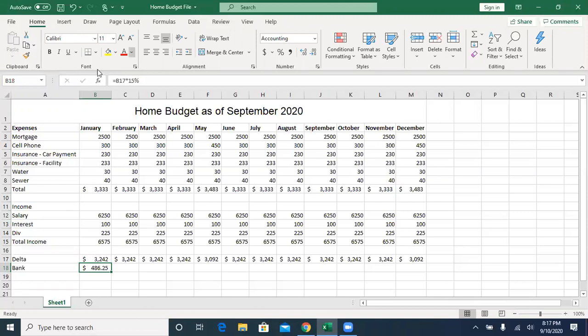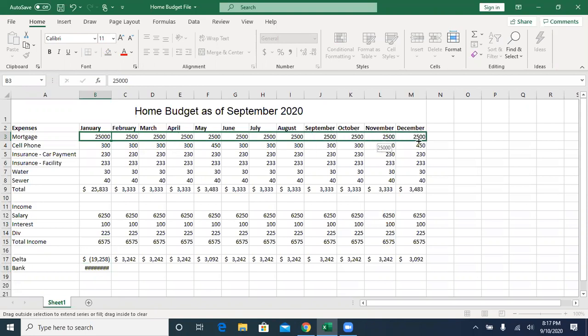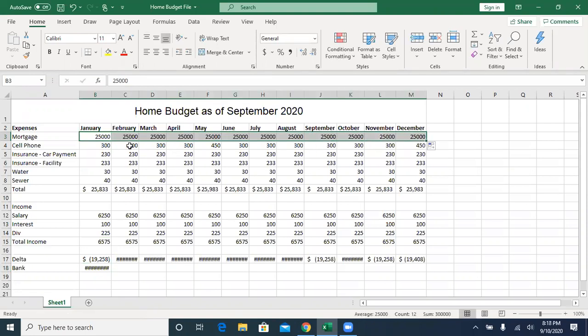Now, I saw someone had a question. Let's see. So is it different for May and December? The numbers are different for May and December only because in May and December, I upped my cell phone bill for those months. So yes, because of the dynamic nature of Excel, anytime I change a number, for instance, I say my mortgage is not $2,500. It's really, I have a huge home on the North Shore. It's $25,000 per month. I fill that over. Watch, everything that I've built on will change because of that.